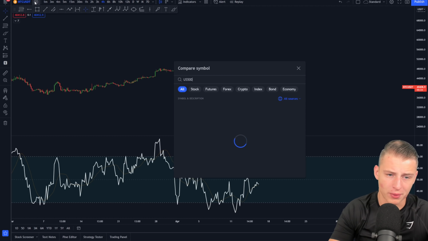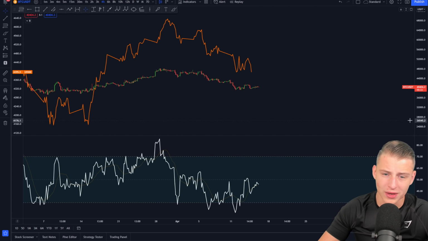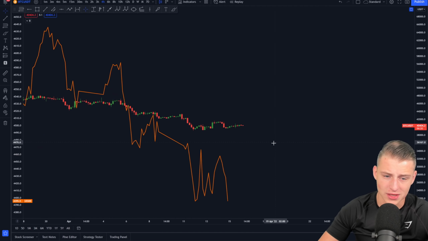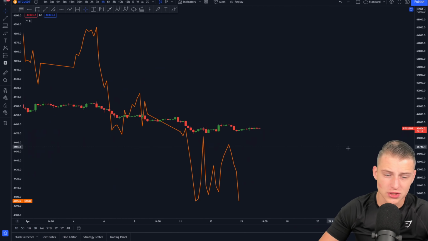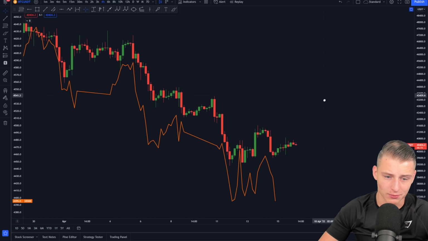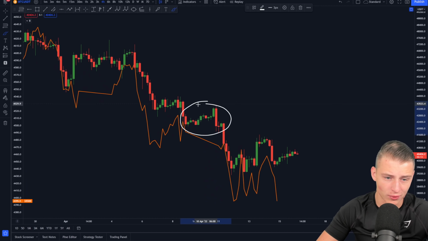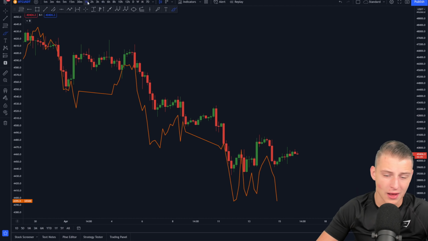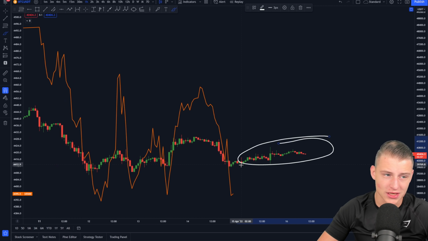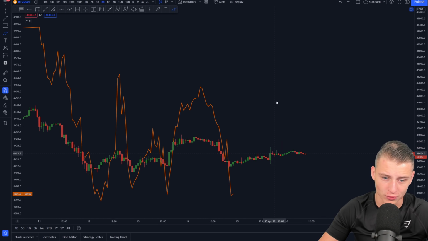If we compare Bitcoin towards the US 500, we can clearly see that over the course of the weekends, the US 500 is of course closed. So what does Bitcoin do? Bitcoin basically moves sideways, just like last weekend. What are we expecting right now for Bitcoin over the course of the weekend? I'm personally once again expecting to see some sideways action for Bitcoin over the weekend.